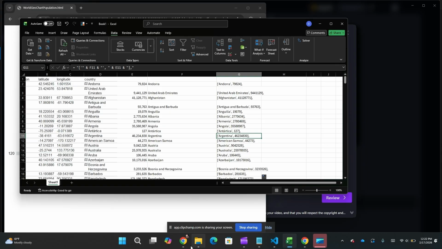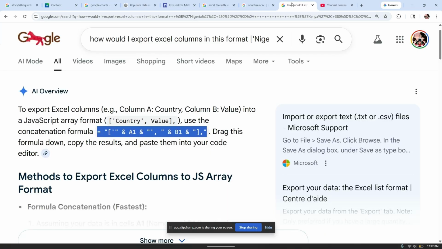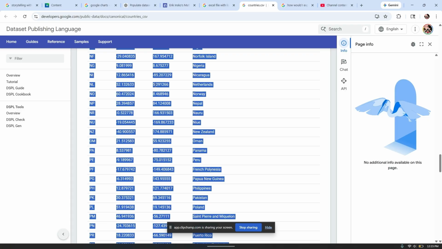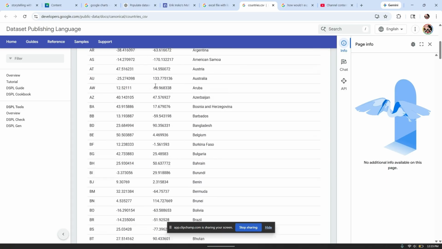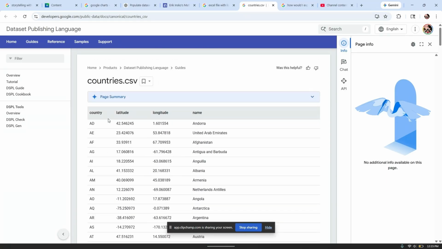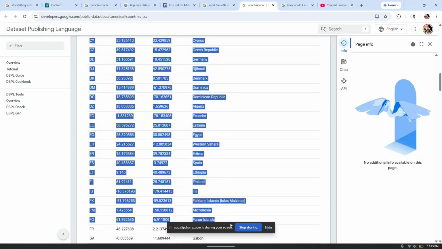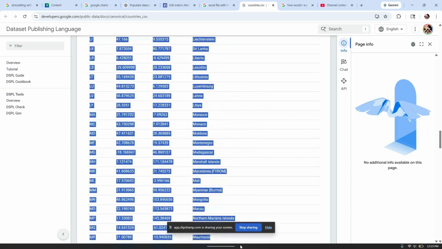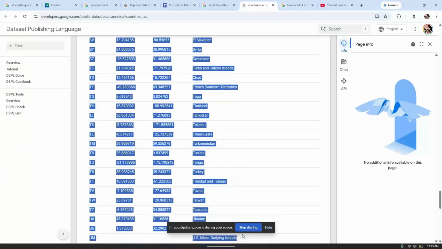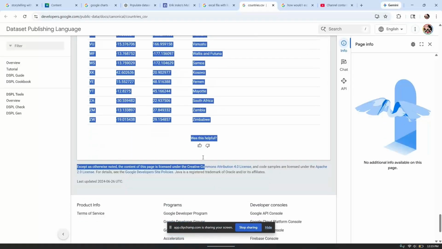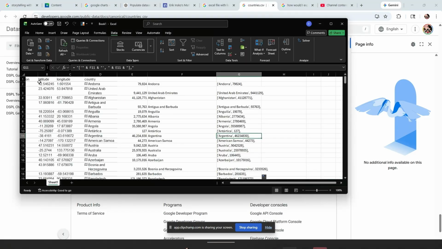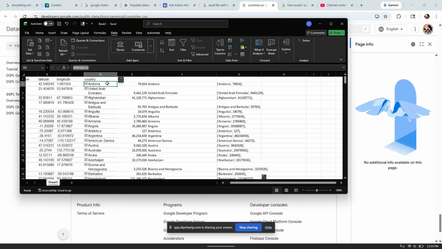Oh, no, I'm going to start off, I needed to find a CSV file with all countries. So I just Googled Excel file or CSV file with all the countries. This is actually from Google developers, developers.google.com. It has all the countries in the world according to Google. I copied those and pasted them into an Excel file right here. There were a couple that Excel didn't recognize, so I deleted those.